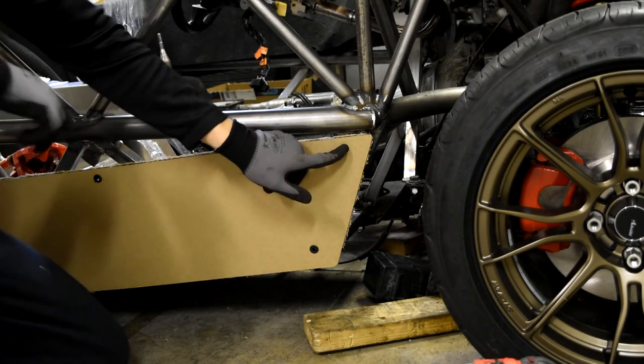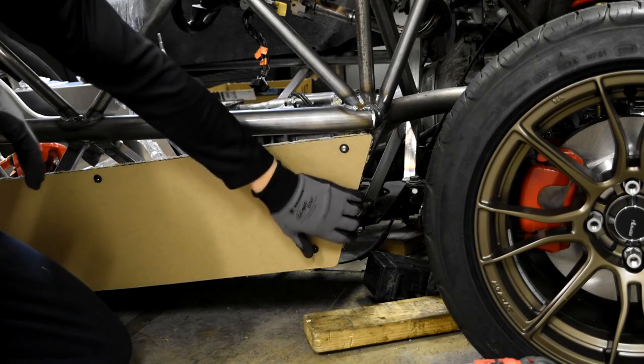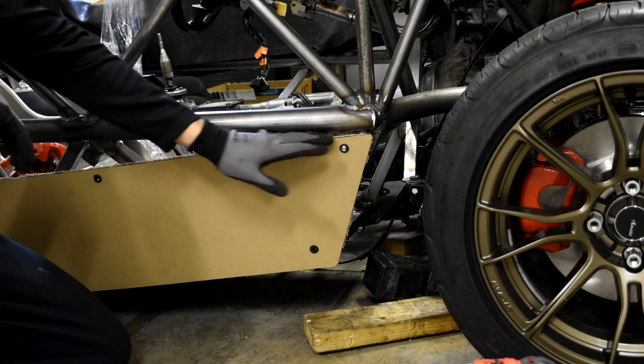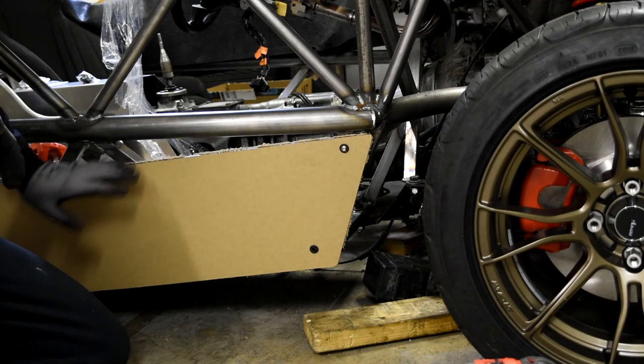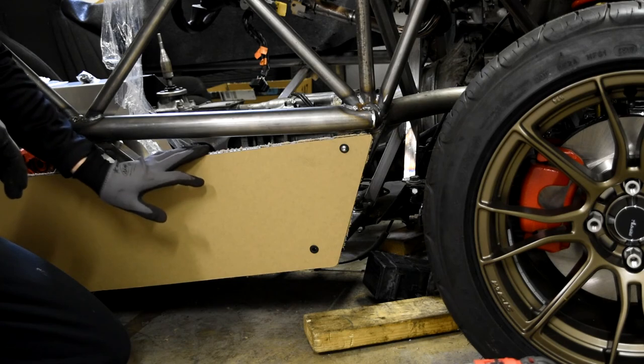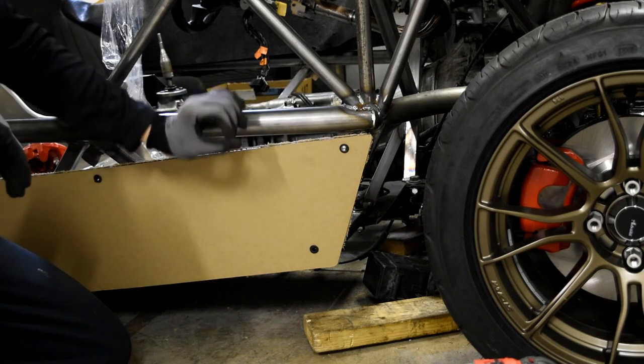Once you get your first one lined up to where you need it, I'm doing it so it's nice and flush in the front and flush here at the bottom. You're going to have a little bit of a gap up here. My main reason I don't want it touching up here is because then it would more than likely rattle. So we'll try to prevent that as much as possible by giving it at least a little bit of a gap.